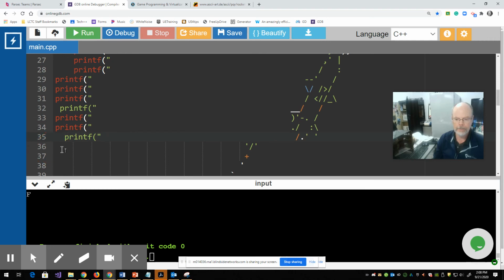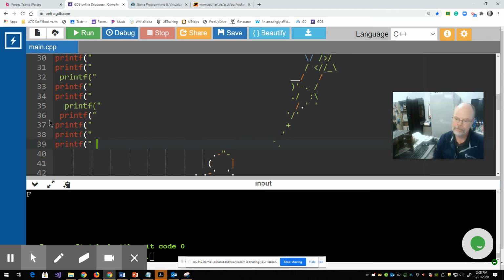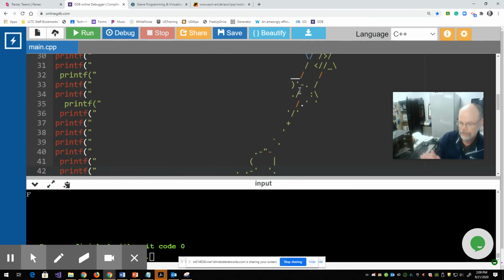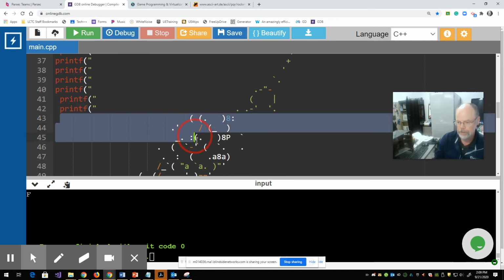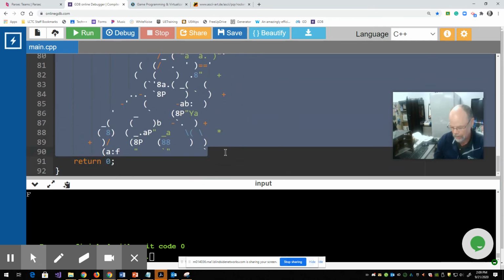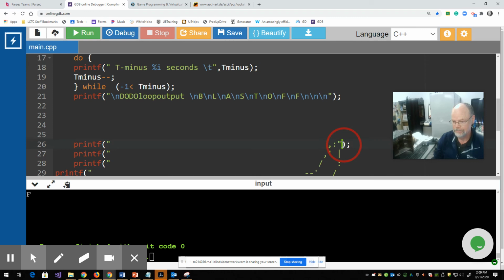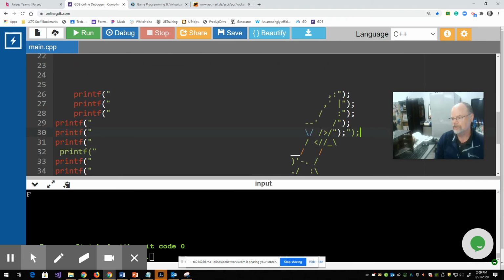So I'm clicking to print here. I'll want to beautify the code in a minute. It's going to be off. It's a little tedious, but the results I think will be cool. Now that's enough of a rocket right there. I'm not going to do the whole mushroom stuff. I'm just going to save myself some time and delete all of the special effects down there. If I get the top part working, I'll be happy with that. So now I need to make sure I've got the quotes, the end parenthesis, and the semicolon here. And I have to go along here and paste it in. It's much easier because, oops, I need to go down a line.